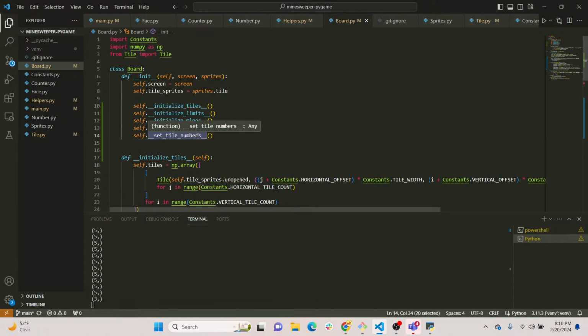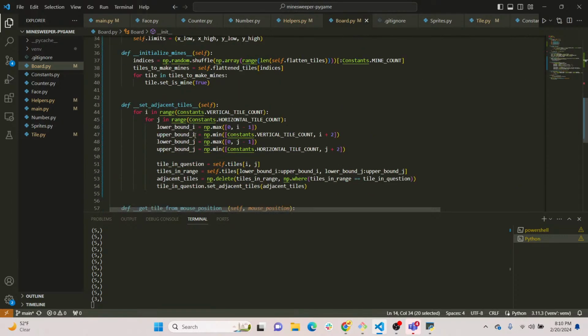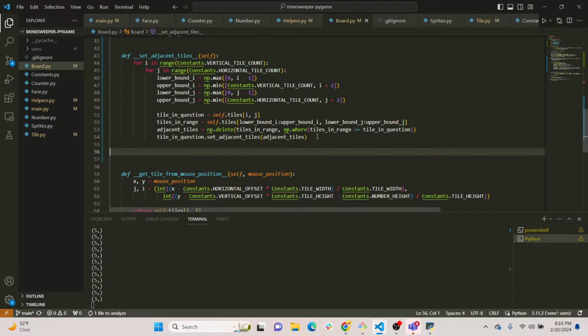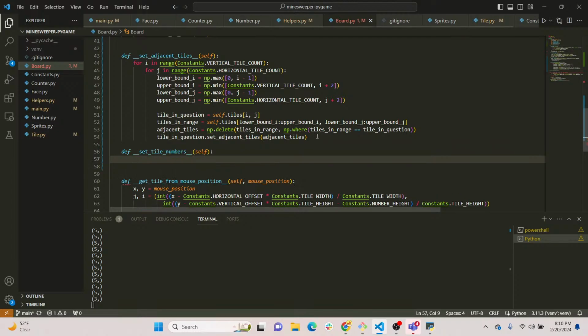Okay. Which is basically just code for, well, wait, could I do this in set adjacent tiles?